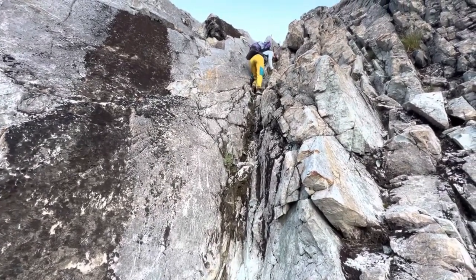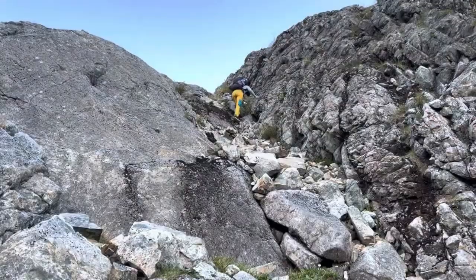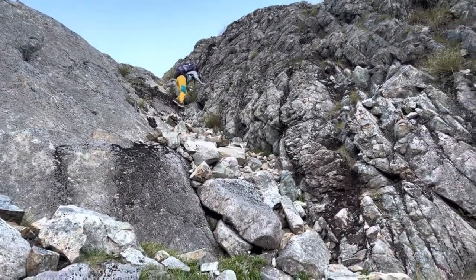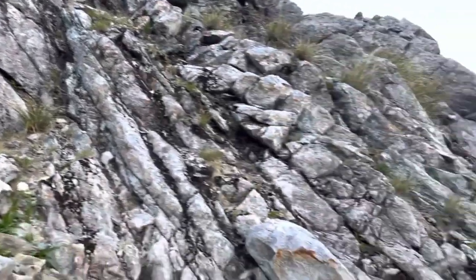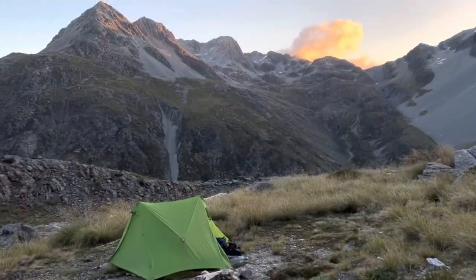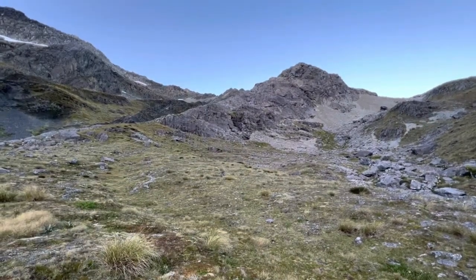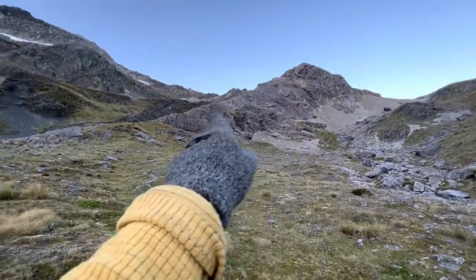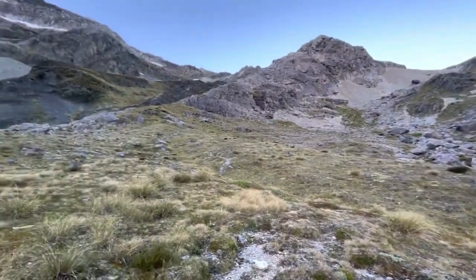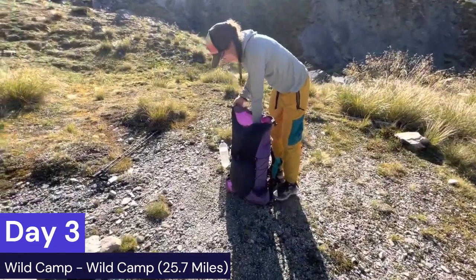If you're planning to get to the river camp spot on the other side and you arrive at Waiau Pass late in the day, there is a tabletop before the second half of the descent — which is ultimately easier — where you can camp if it's starting to get dark. That's where we camped. Epically gorgeous, with a creek to the left of the tent — nice snow melt, no filter needed. By far one of our favorite camp spots of the TA. Know that there is this emergency camp before the official camp spots down by the river.